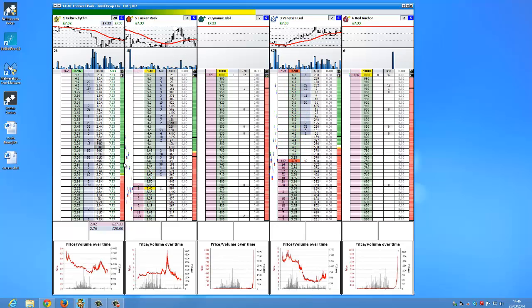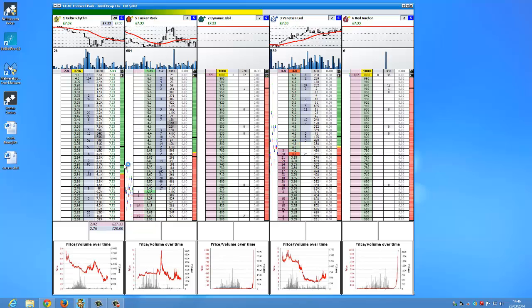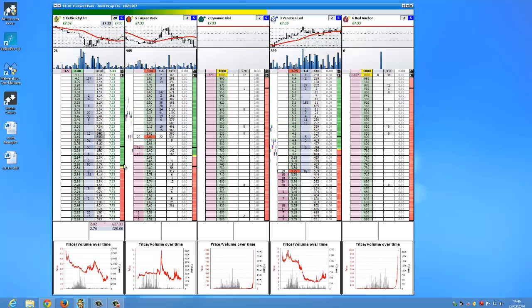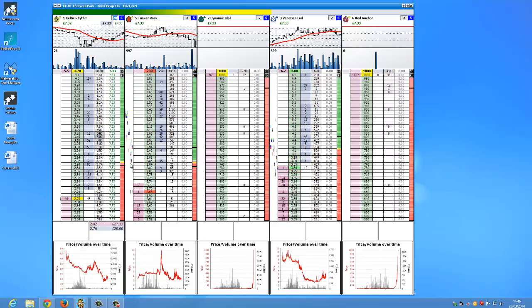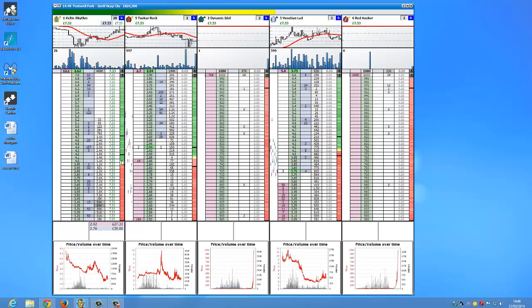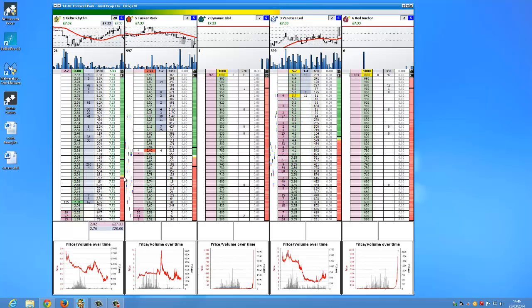And before the off, it was at 2.76. I backed it at that, which was just before the off, to be honest with you. I was expecting the horse to front run, and because of the way it lined up, I was expecting the price to trade down quite quickly. So what I did was I put a lay in just above 2, because it's sometimes difficult for it to break through that 2 range.